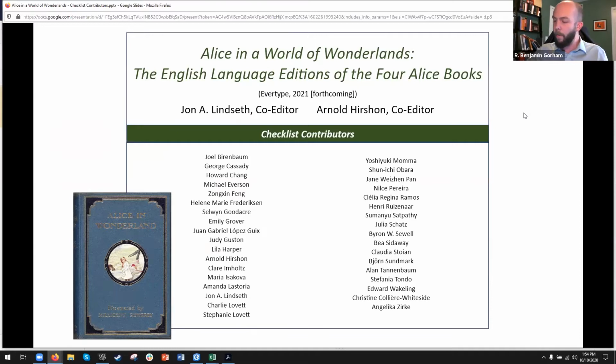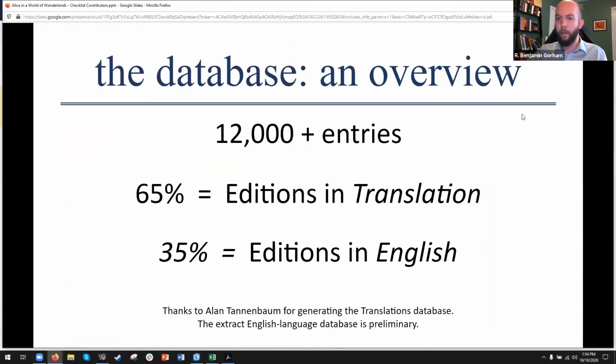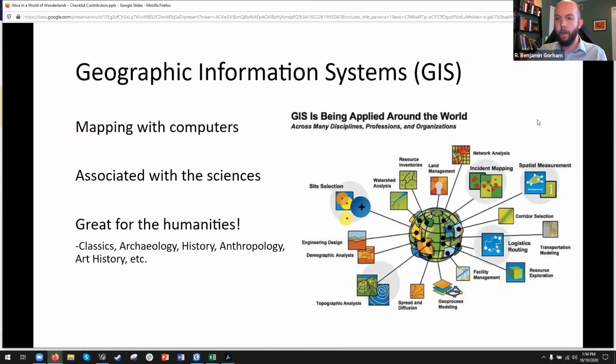So my background is in archaeology, classical archaeology, and I do a lot of work with the digital humanities in the field and in the lab and in the library too. And at Case Western, I do a lot of work collaborating with researchers on projects that utilize new digital humanities tools and technologies in the sciences and in the humanities alike. And one of the big ones that I'm going to focus on today and tell you all about is GIS, or Geographic Information Systems, and how I've applied that to the corpus of Lewis Carroll works for today's discussion.